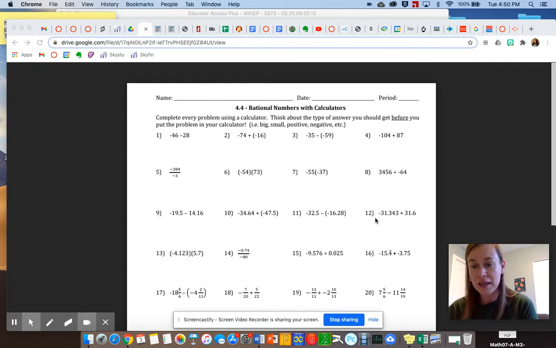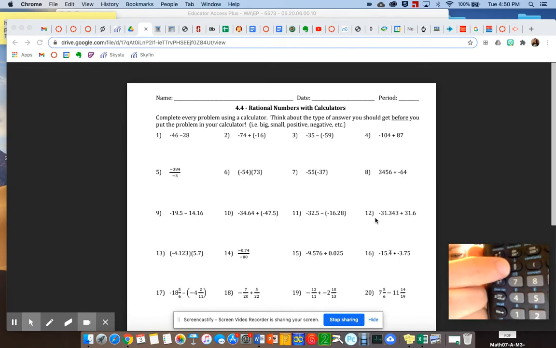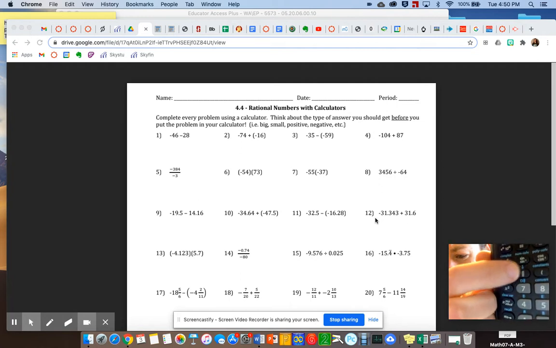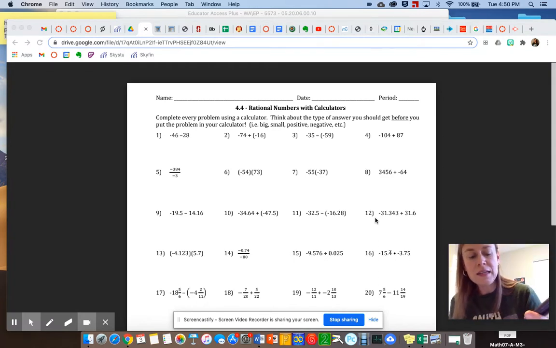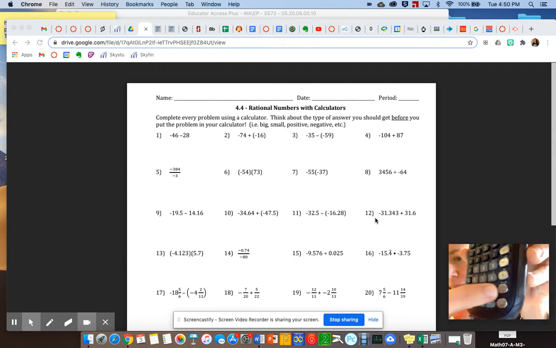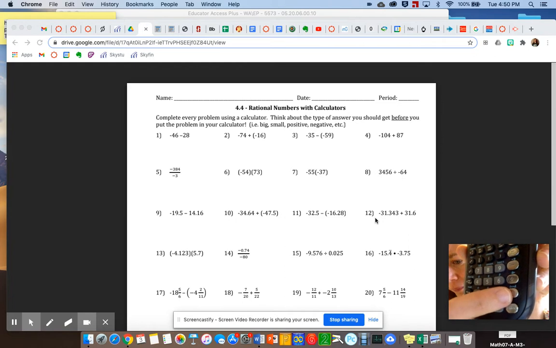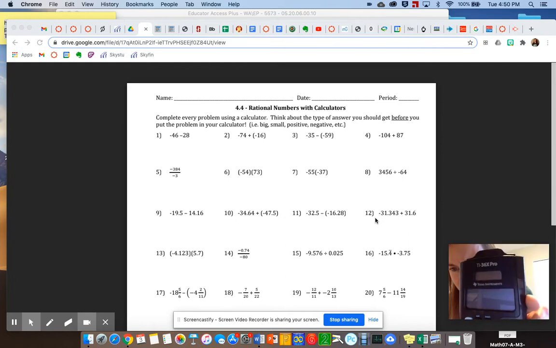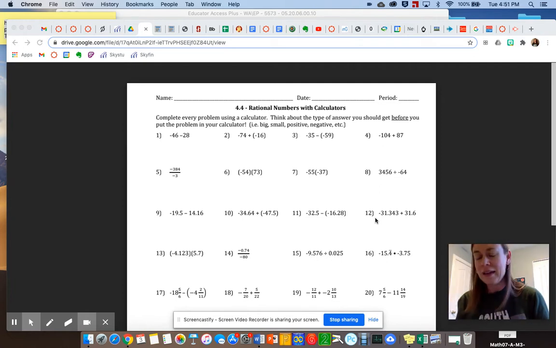So first of all if you have a calculator that you want to use you need to make sure that it has two buttons. First of all it needs to have one of these looking things right here. You see how it's like a box over a box with a fraction line and then another box? That's how you input fractions. The other thing it needs to have is a fraction to decimal button. See how it says F to D and it's got those little arrows? And by the way this is a TI 36X Pro. If you think you have something like that that will work then wonderful. I'm gonna include some other videos that'll tell you how to use those. If you don't think you have something that works this video is for you because I have some web-based calculators that will help us do everything that we need to do.